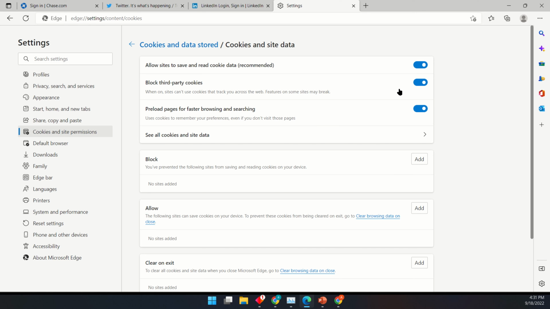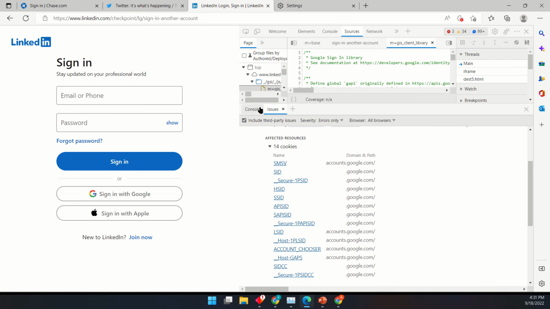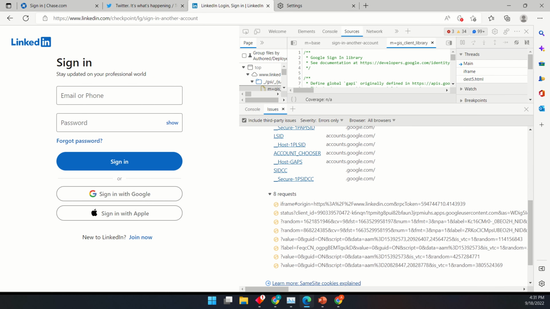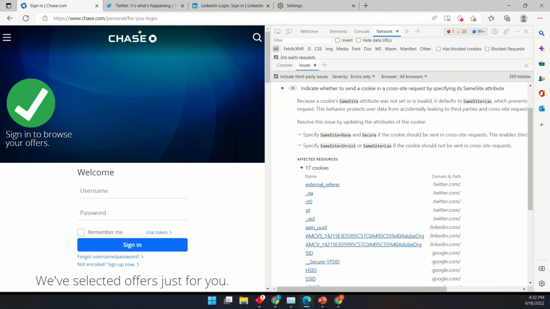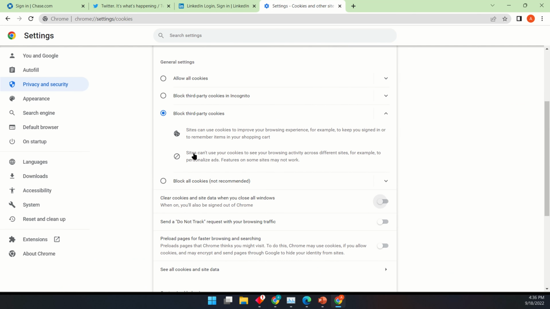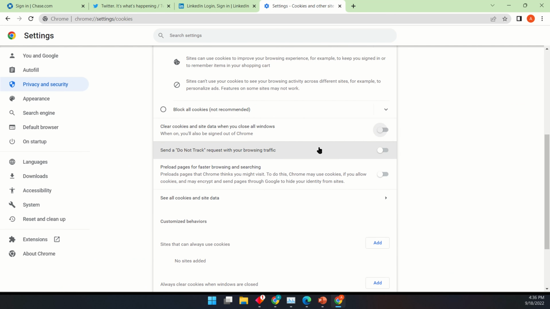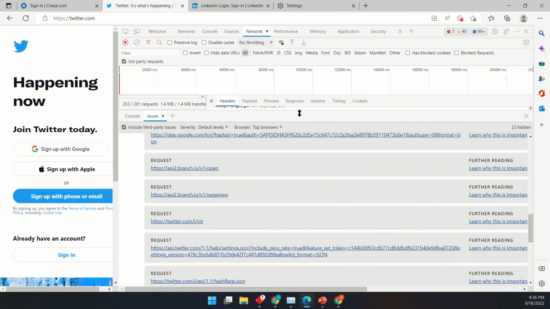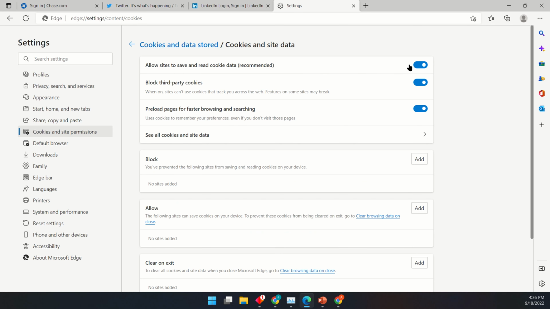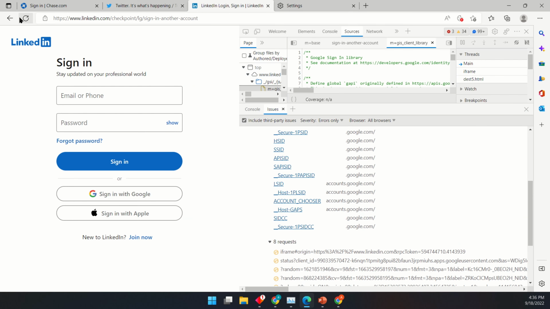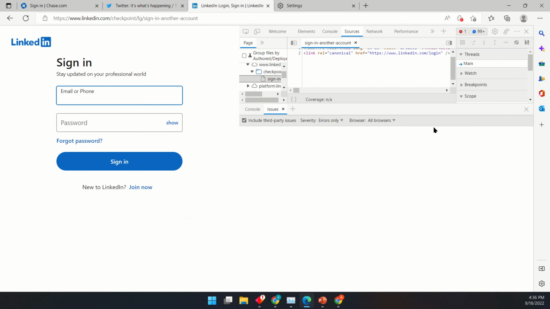I don't know why this isn't automatically done, especially with the problems that we have now, because you'll see that it's just looking and gathering that information from other websites and correlating it. So even blocking the third party cookies doesn't keep you safe from everything. But if you don't save any of your cookies, then there's no information for them. There's no reason for them to go and get anything. It's just weird that here in the settings, they literally recommend that you save them, right? So let's block that, turn that off, and refresh and see what happens.